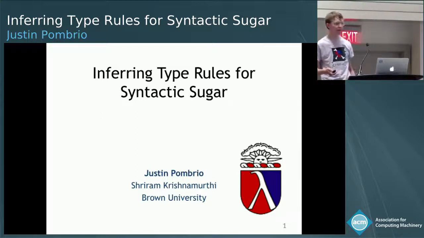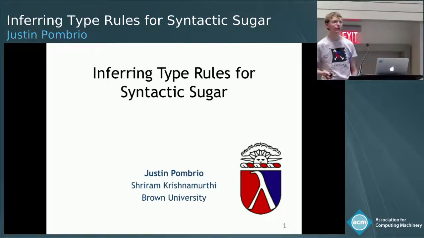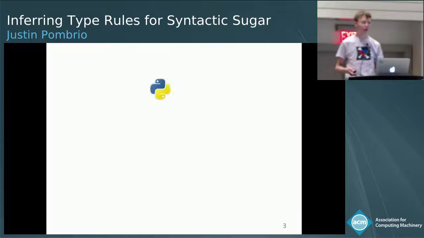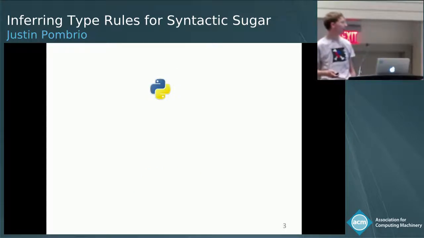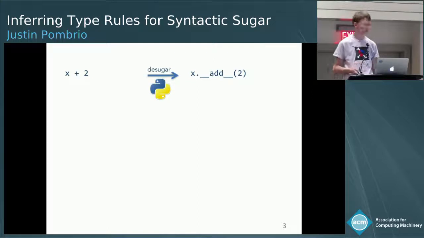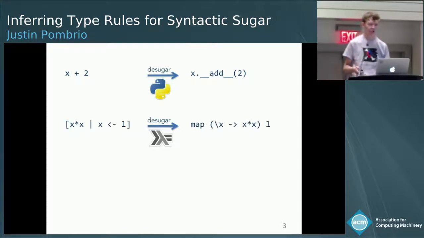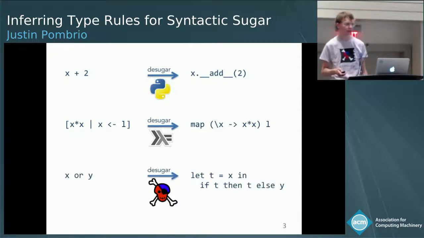First of all, what do I mean by syntactic sugar? I mean any time that a piece of syntax in a language is defined in terms of the rest of the language. So for example, in Python, addition is syntactic sugar for a call to __add__, so I'll say that it desugars to __add__. Likewise in Haskell, list comprehensions are syntactic sugar, and so forth in a variety of languages.